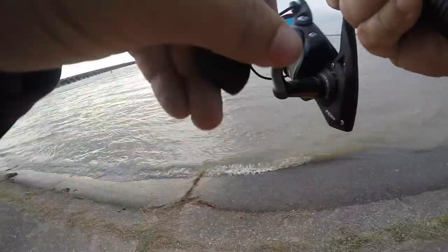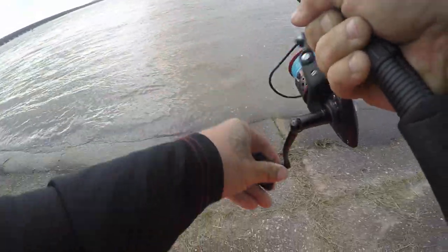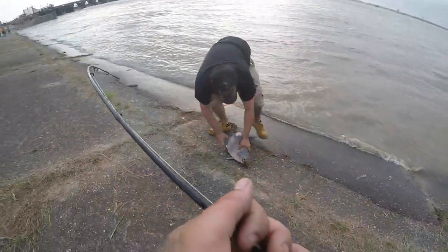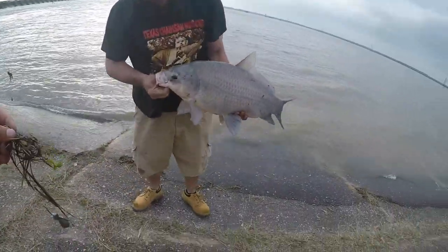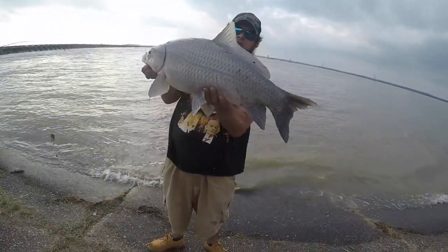Got a big one. I don't know what it is, but he's nice. Stay on, stay on — we're going to get a look at him at least. Big ol' buffalo! Big ol' buffalo carp. In the mouth, fleshy part. This is a bigmouth buffalo, I think. You think it's a bigmouth? Yeah, I don't know — it could be a hybrid, bro. He looks like he could pass for both. That's cool, man. That was fun.